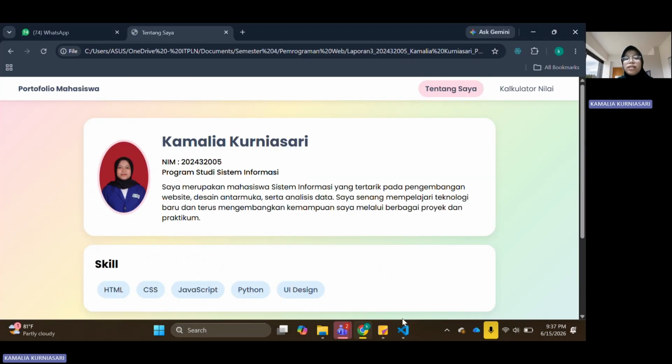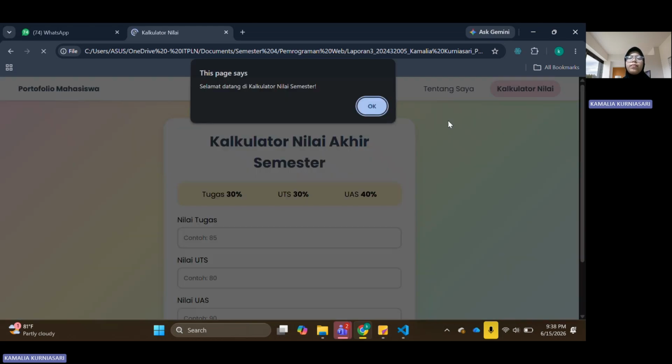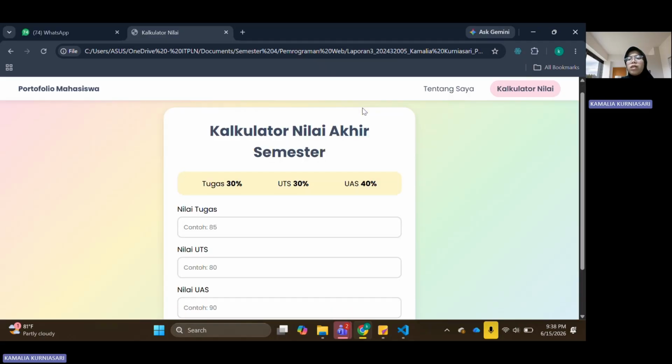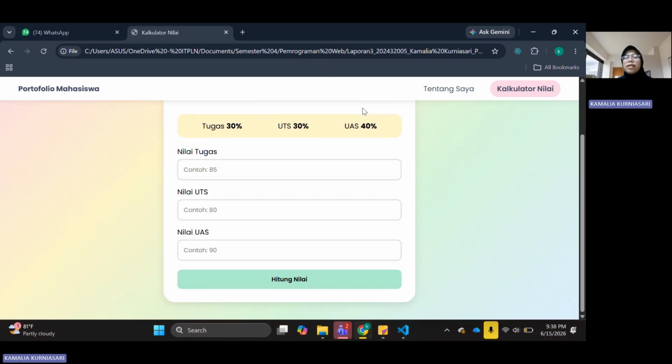The second page of the website is the grade calculator, like this. The purpose of this calculator is to automatically determine a student's final score and grade based on three components: assignments, midterm examinations, and final examinations.